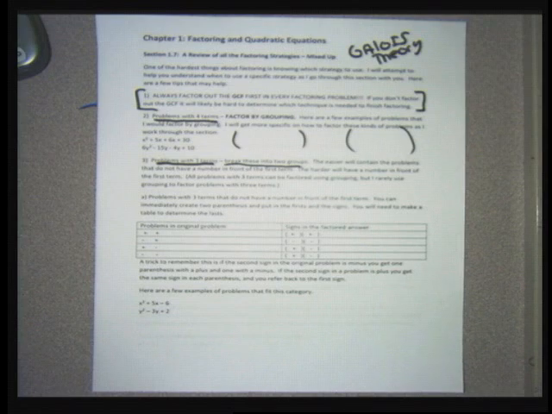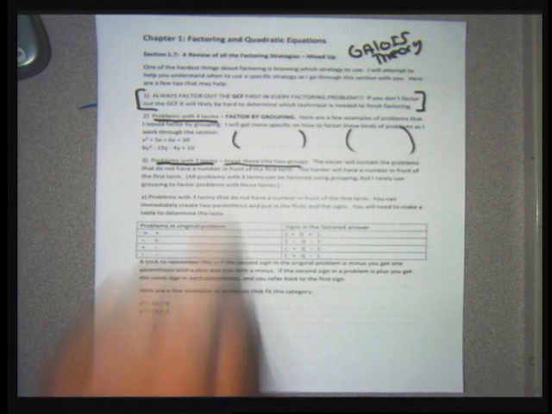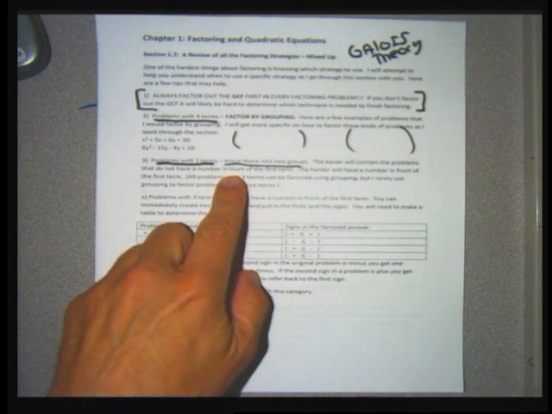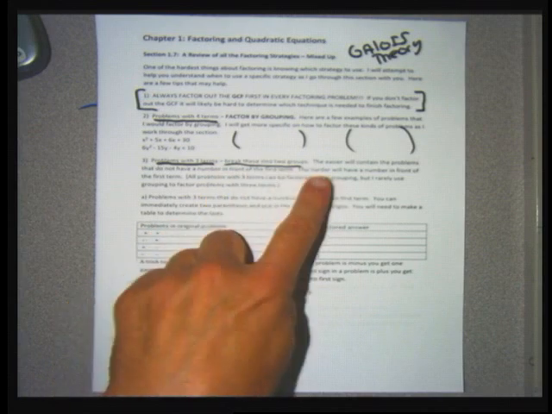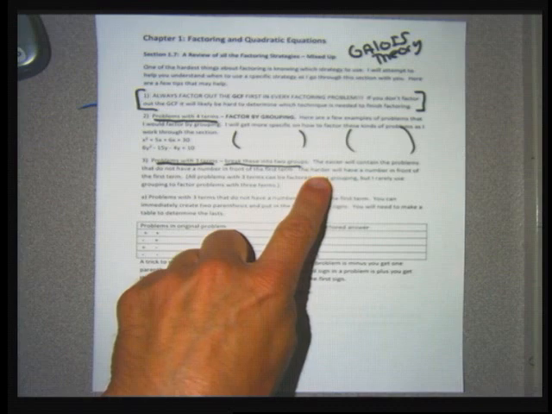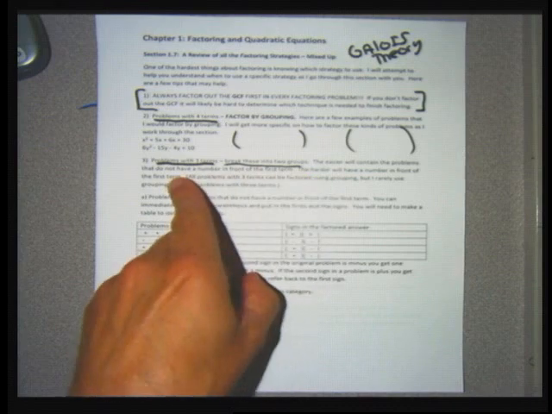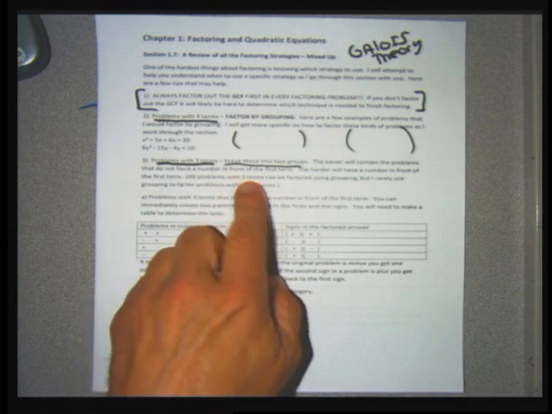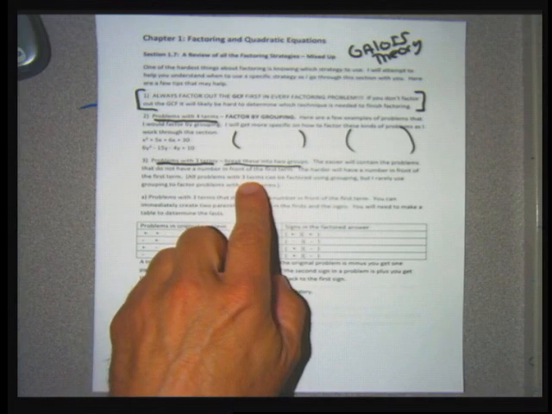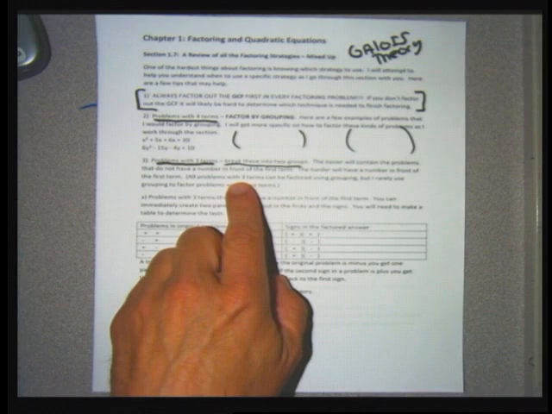We pull out a common factor. If there isn't a common factor, or if there is a common factor, I look at the 3 terms after I pull out the common factor and figure out if there's a number in front of the first term. If there's not a number in front of the first term, it's a little bit easier. I don't need bottoms up. If I have 3 terms and the first term has a number in front of it, I need to use bottoms up.